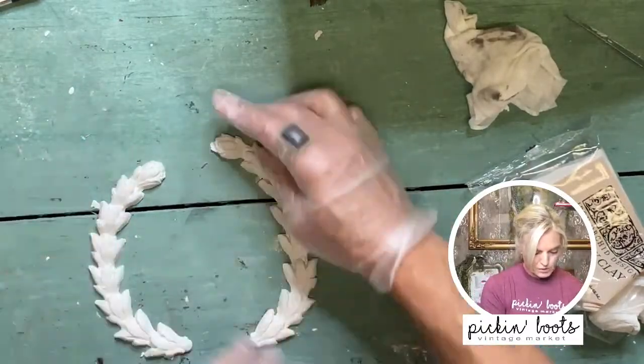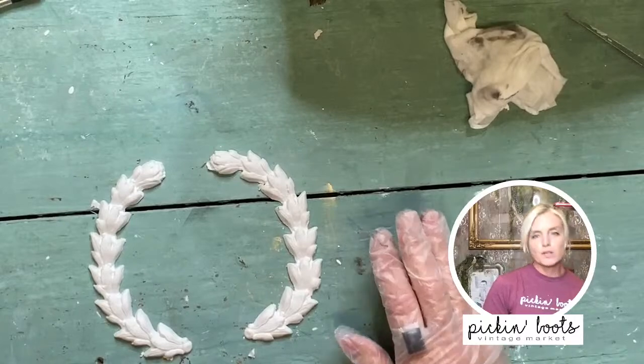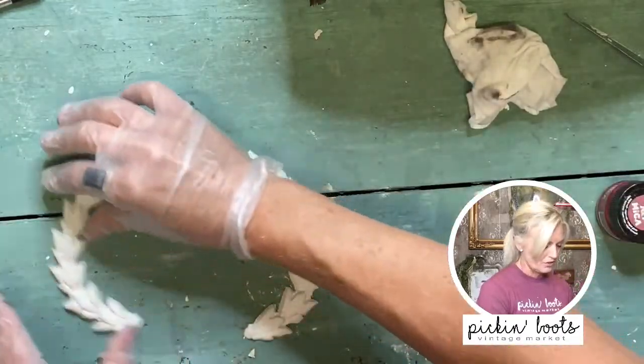They're very flexible, so you have to be careful when you put them on that we're going to put them on and not mess them up. But I have two that are ready because I want to try something different. I'm going to put these to the side because we may need to use them if I mess these other ones up.